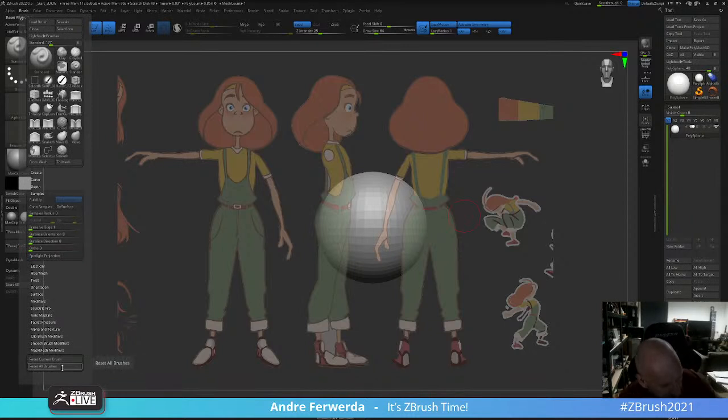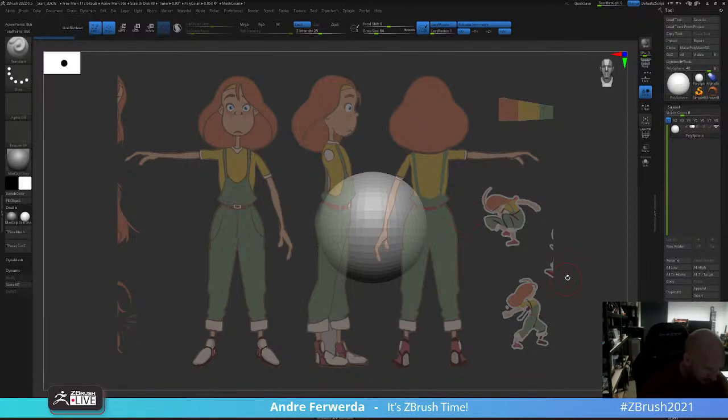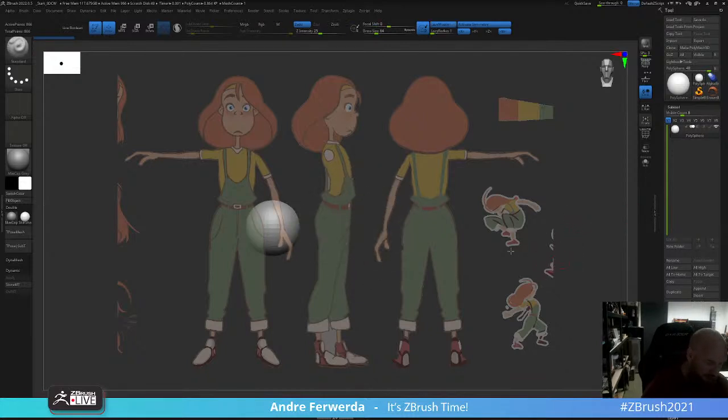Spotlight projection, let's do that. Cool. So let's block in this funny looking character. Love stylistic stuff. I promise in the future I will sculpt some monsters for you guys. Superheroes maybe.